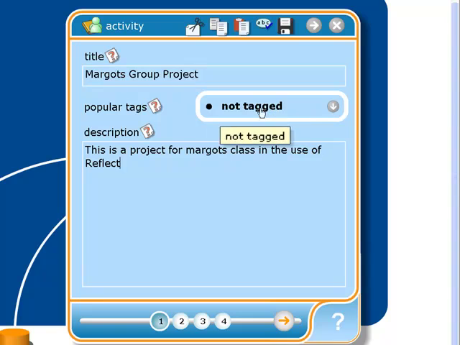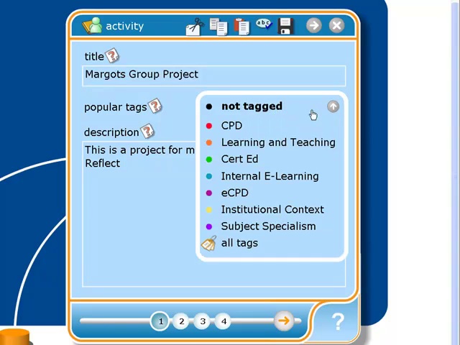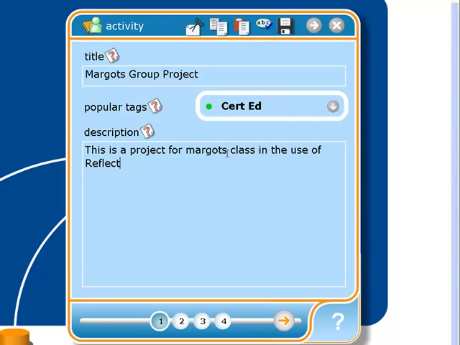Now you'll see here a section on tagging, where we can tag our object, our activity, with certain words here. When you first use Reflect, there will only be 3 tags there. What I'm going to do, I'm not going to tag this straight away, but I will tag it with certed, but I'll then show you how to add other tags at the end of it.